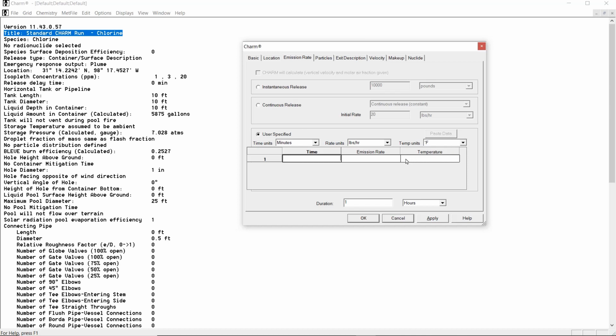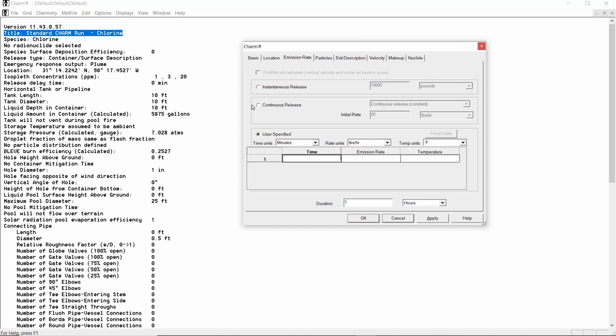Some of the things you can do with the user specified schedule here is, if you are in a container surface description, one of the options is you can look at the output from the container, and that you can copy into the clipboard, and then you can paste it. This button would be available then, and you can paste the data directly into the user specified schedule and modify it. Or you can have an Excel spreadsheet, create the table, and then select it, copy it, and paste it.